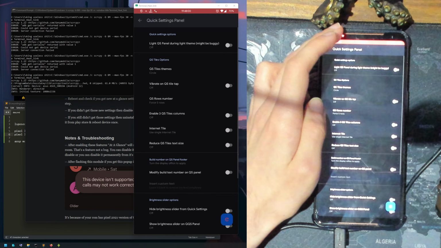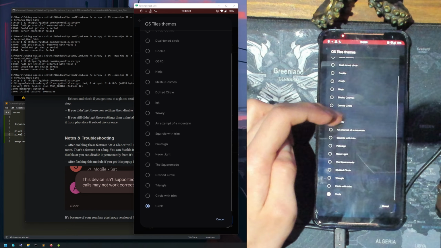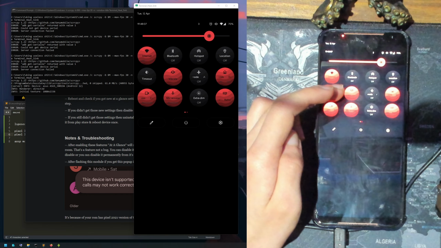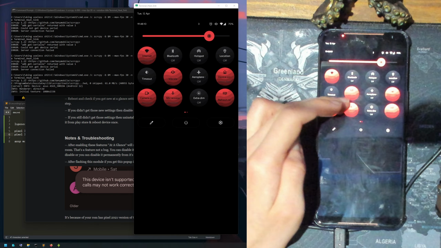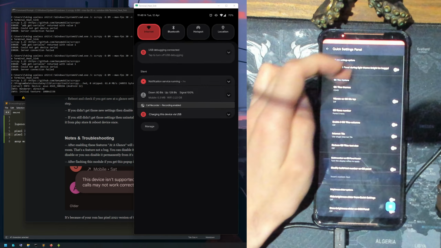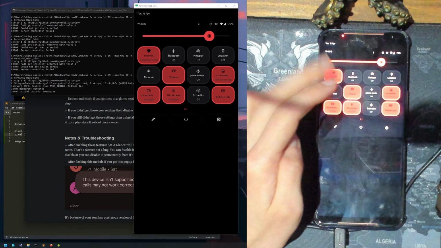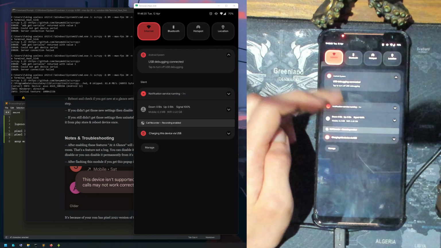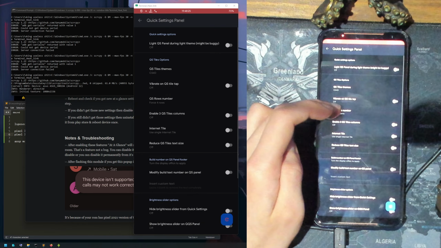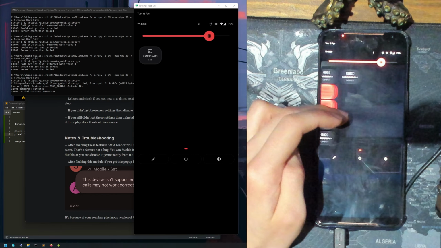And circle. So my favorite one, I think, is the wavy. Yeah, that looks pretty cool. Only problem is it's kind of hard to see, so I'll probably just stick with this one, where it's kind of nice and stock-ish looking. Yeah, I'll stick with that one. Or I'll change this back to 5 because there we go, looks nice.